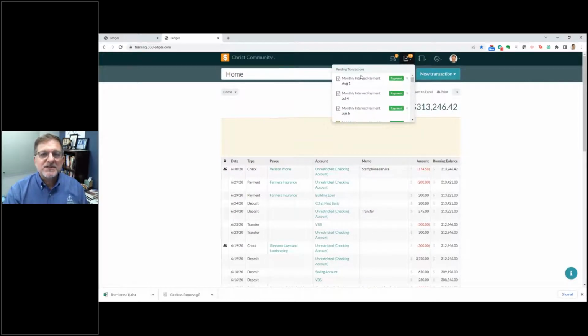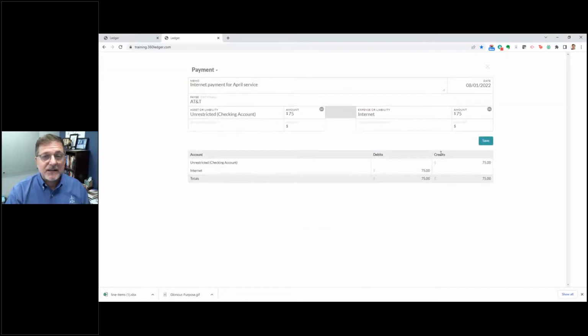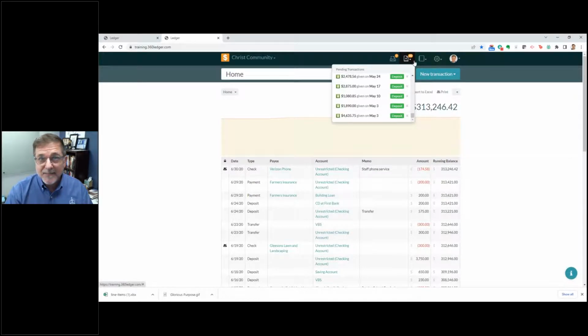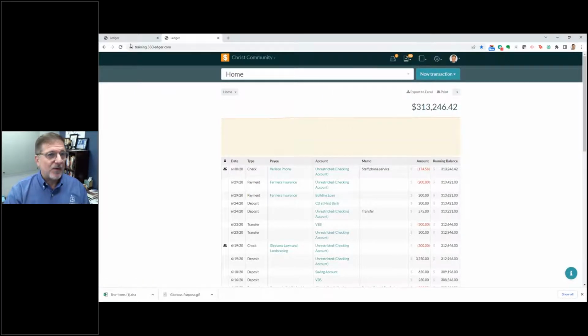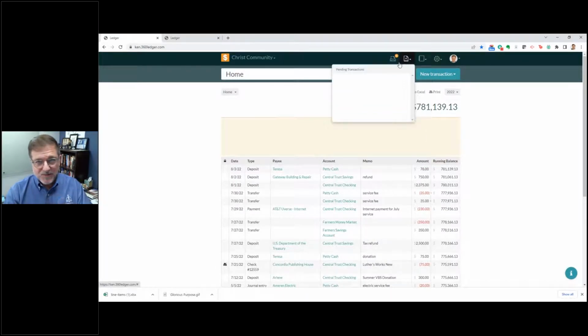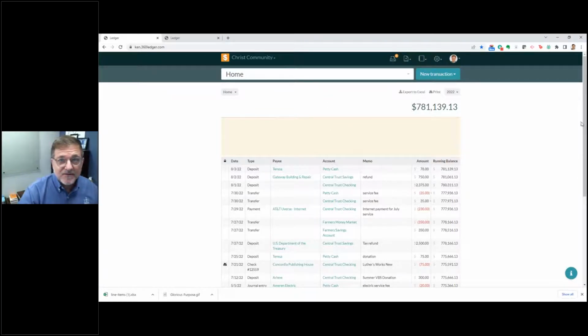But this is so nice because you can see, for example, monthly payments that I've got coming, different things of that nature. Again, you just click into it and it takes you right to where you need to go. I'm scrolling through that rather fast, but you see all the different ones there. And as I click out of those, as I check and see the ones, you see my number is reducing here at the top so that I'm not too cluttered up with things. Okay, let me go back to this other screen. I wanted to show you that just because for some reason this screen did not have pending transactions here. But it does allow you to drill down very, very quickly.